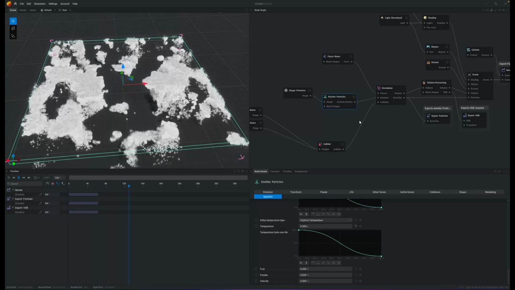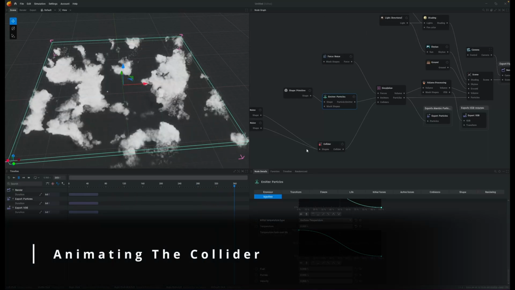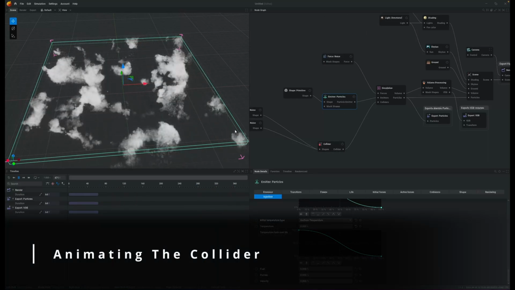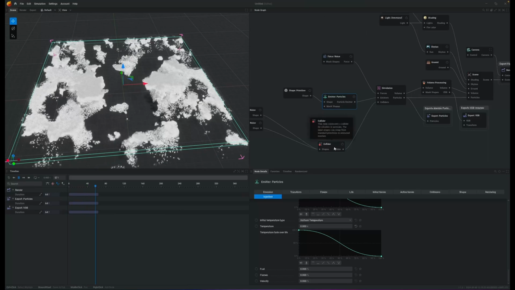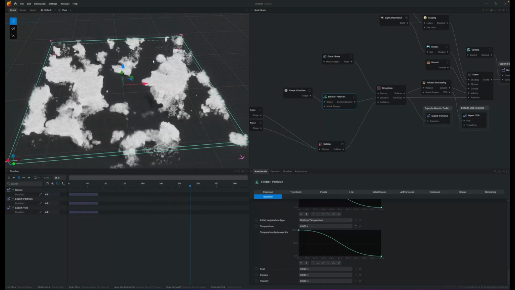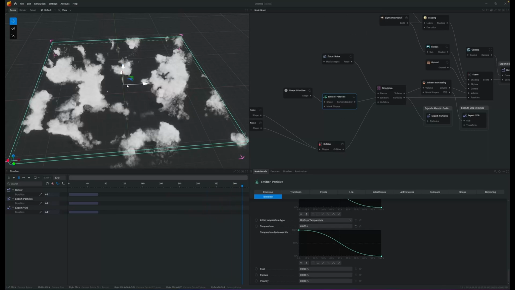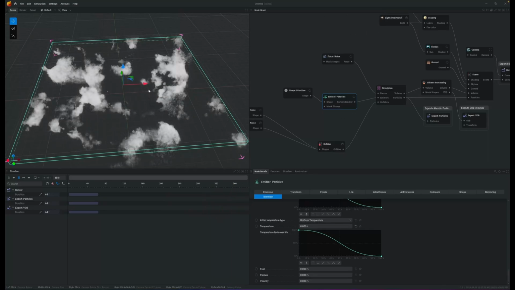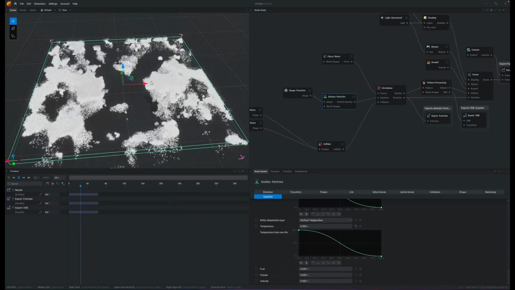There we go, bit more serene. So next what we're going to look at is this collider again. It's great that it's being used as like a cookie cutter to stamp out these areas where clouds can appear and can't appear, but it's a solid boundary right there. There's noise trying to move these clouds, but they can't go any further. They're being blocked by this collider.